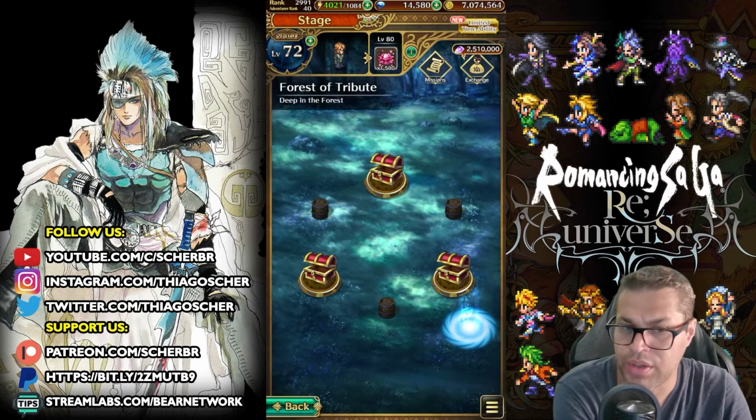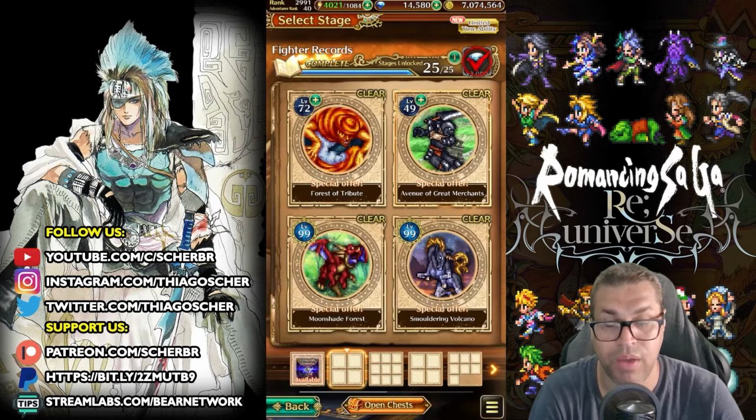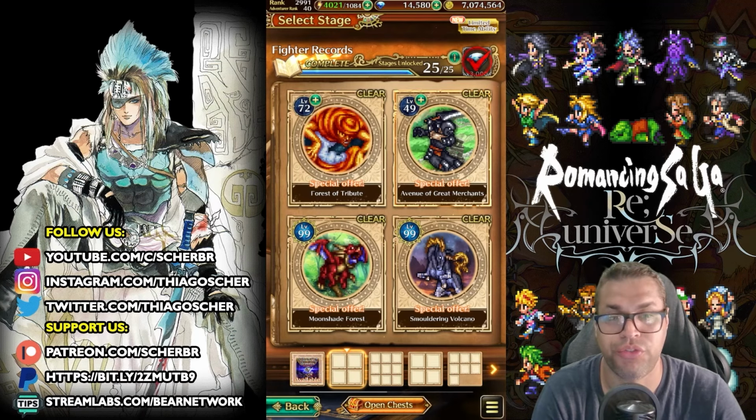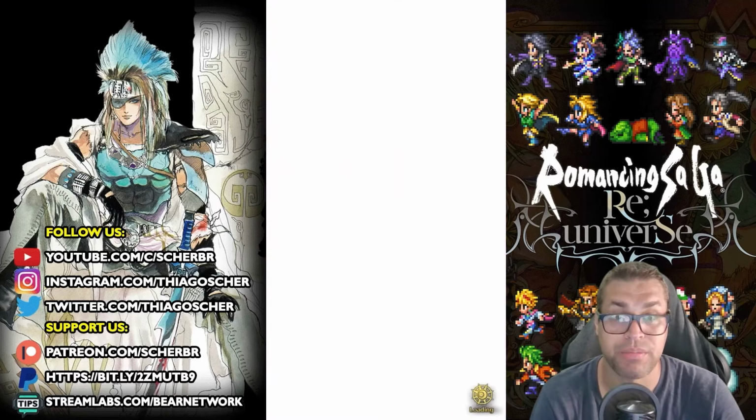The first ones were called tribute stones. Now we need to find the shiny ones. Now, where do we find all those five shiny stones? The first one is right on Avenue of Great Merchants.